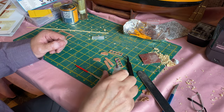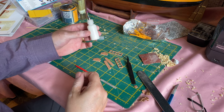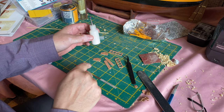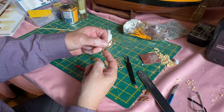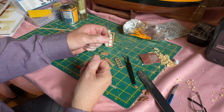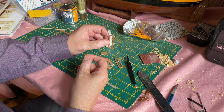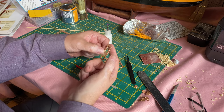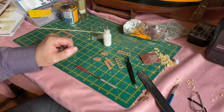Okay, time to glue these parts together. So I'm going to use a nice PVA adhesive, that should do the trick. And I'm just going to do the first base box section here. There is some plastic, fake frosted glass that has to go behind here. I'll show you what I'm going to do. I'm going to get a sponge abrasive and then I'll score the glass so it has a frosted effect and we'll lay that into place. Let's just do the first box first.